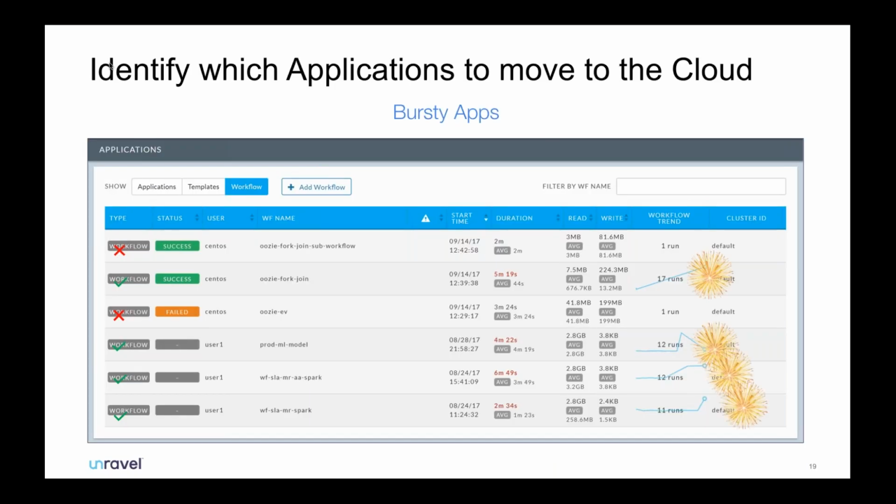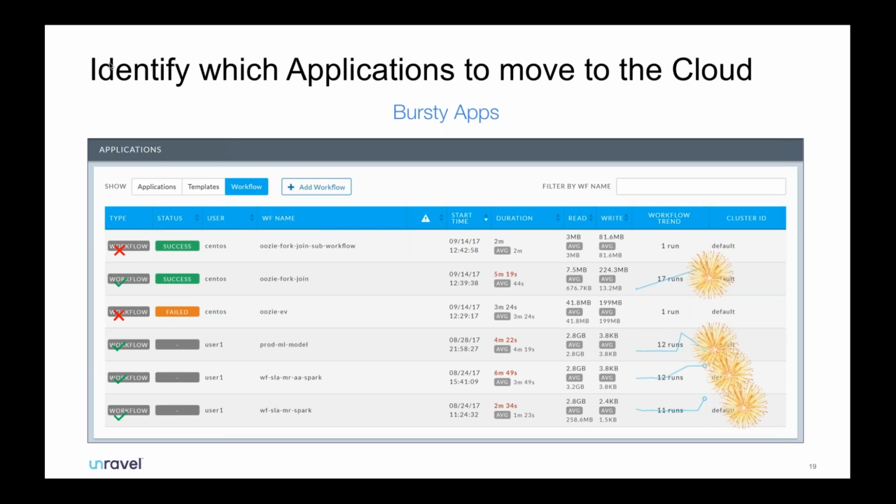Okay, the next thing is you want to identify which are the really bursty apps that are good candidates to move to the cloud. If an application runs pretty consistently with the same amount of memory and CPU, then you can pretty much allocate a reserved capacity for it, and then you're fine using on-prem hardware, right? But if you detect that you've got lots of apps that are bursty in nature, those are excellent candidates to move to the cloud, primarily because on the cloud, you get to basically pay only for what you use.